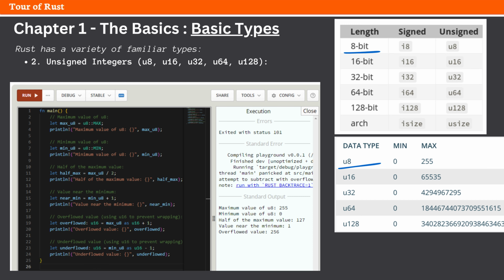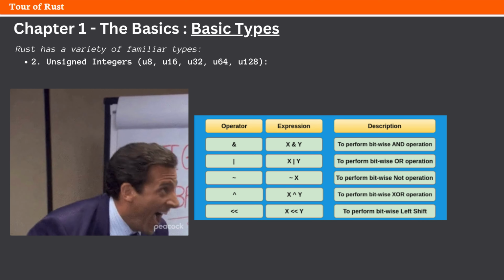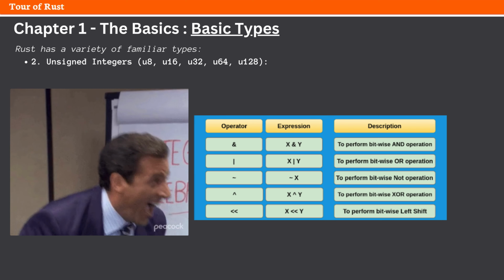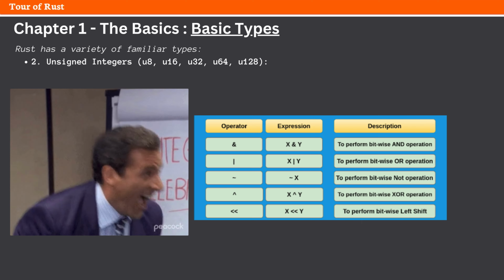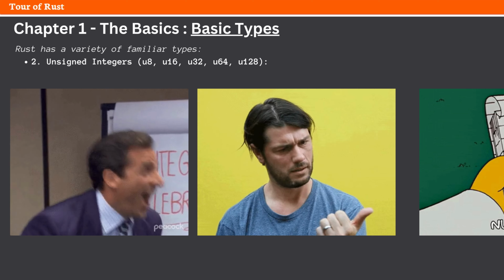U32 represents a whole number from 0 to 42949672995, stored in 32 bits. U64 represents a whole number from 0 to 18446740073, stored in 64 bits. U128 represents a whole number from 0 to 34025, stored in 128 bits. These examples show how to declare variables of different unsigned integer types and assign them. Unsigned integers are commonly used when working with bitwise operations or when representing numbers that cannot have negative values, such as counts, sizes, or indexes.